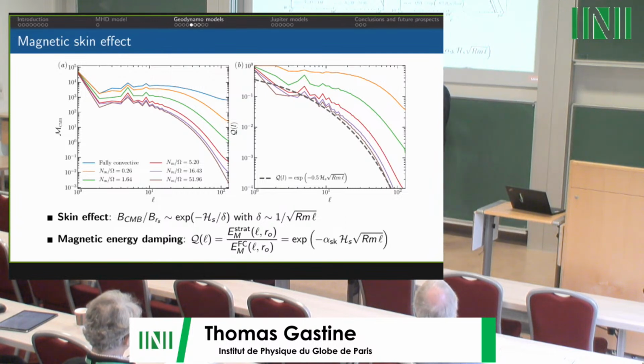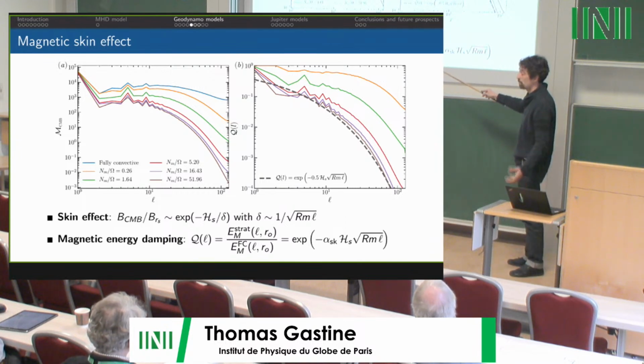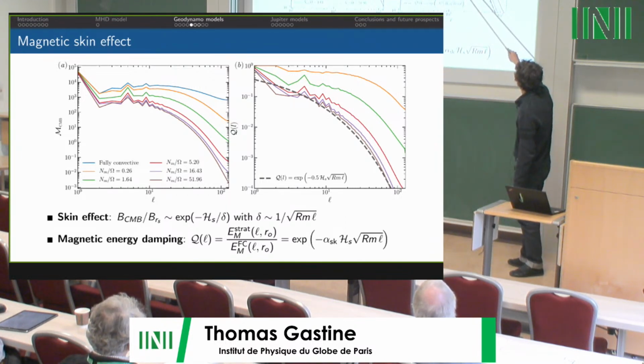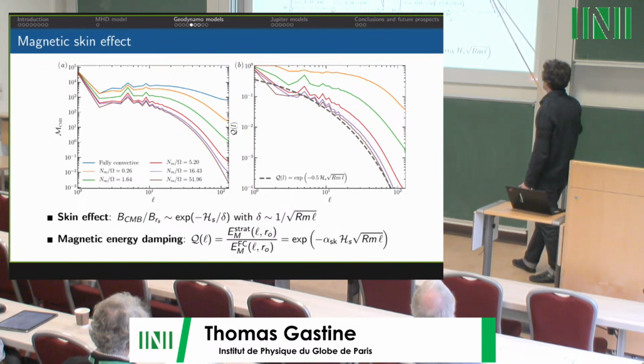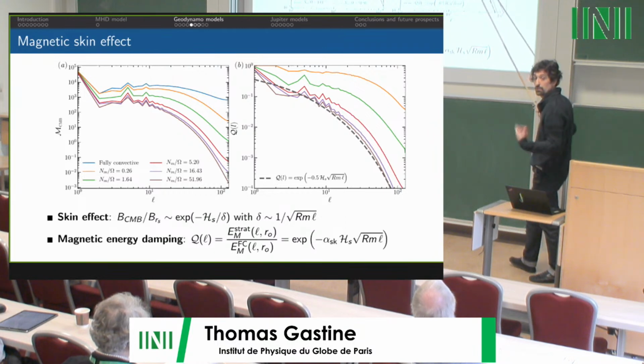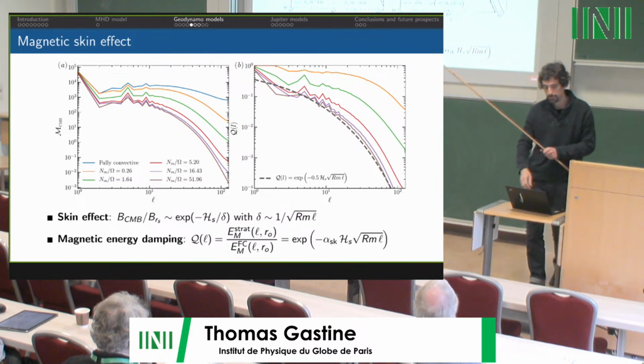Now, if you want to check whether skin effect provides an accurate description of this, you have to keep in mind that, again, skin effect will work only if you have no flow. In this limit, you could assume that the CMB field relates to the field at the lower edge of the stably stratified region with an exponential law that involves the thickness of the stably stratified layer and the skin depth. This is expected to work only when you have almost no flow. If you look at how it compares, this is the dashed line here. You see that you indeed come to an agreement with this dashed line only if your degree of stratification is large enough, beyond 15 or so.